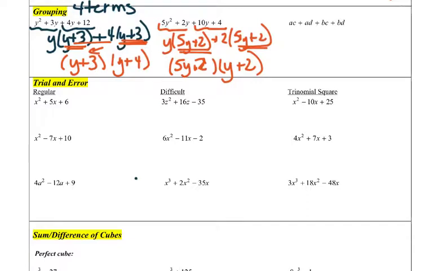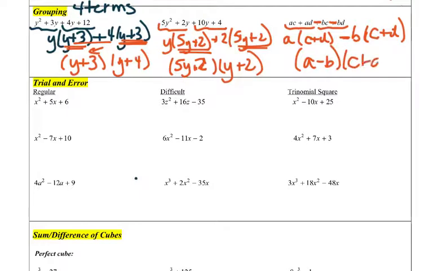The last one I usually change a bit just to make it the harder version where we'd have 2 negatives there. That's really as hard as this one gets. I factor out an a, c plus d. Notice I changed that so I would factor out a negative b and then be left with c plus d. So overall I would get a minus b, c plus d. And you can have these 2 groups in any order. In other words, you could say c plus d, a minus b. All right, onwards we go.